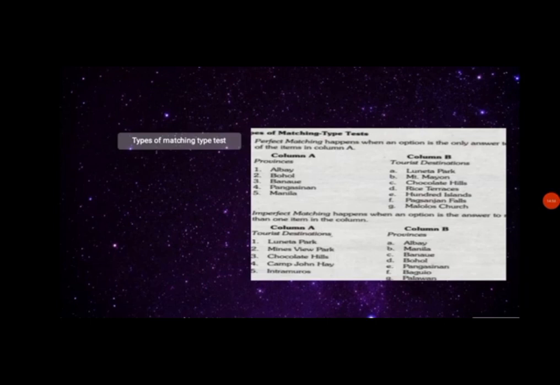So kunwari may number 1, tapos sa column B naman is dalawa yung answer. So sa number 1 kasi na sinasabi dito is sa column A and column B is one answer lang naman. So sa number 2 kasi, kunwari sa example sa column A, answer sa number 1 is A and B. Ganon. Dalawa yung answer.